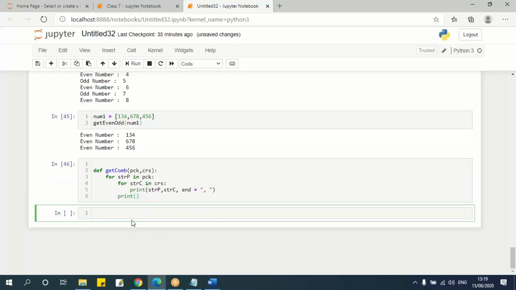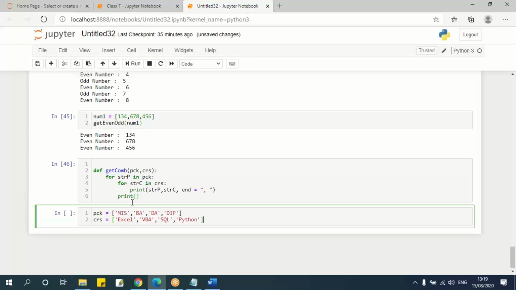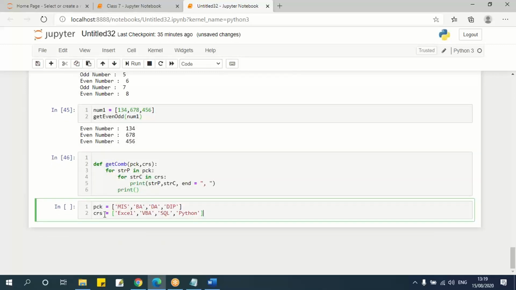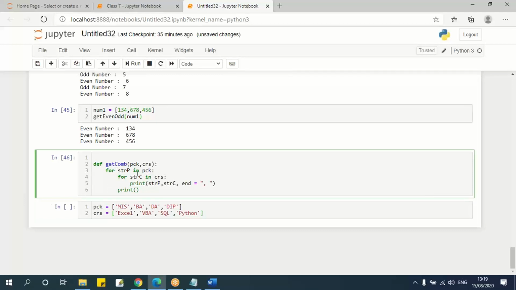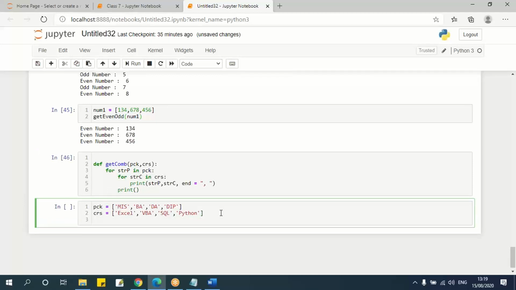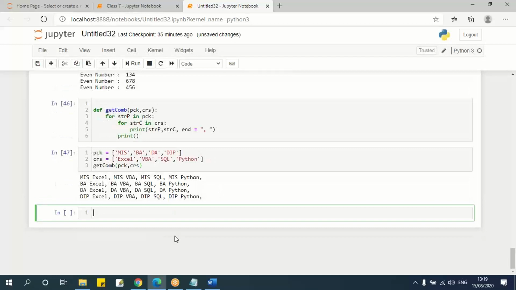Let me run this. See the result here like this. Now I'll pass these two lists to this function and get the result. How to call that? Say get_combination, CK, comma CRS. I'm just calling that function. Let's run that. So I'll get the result.